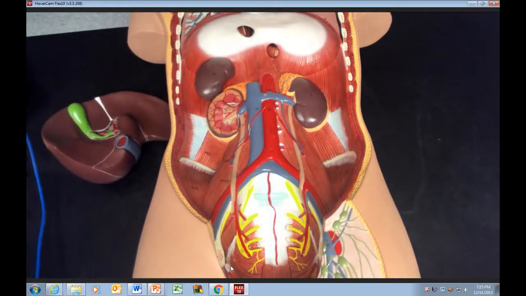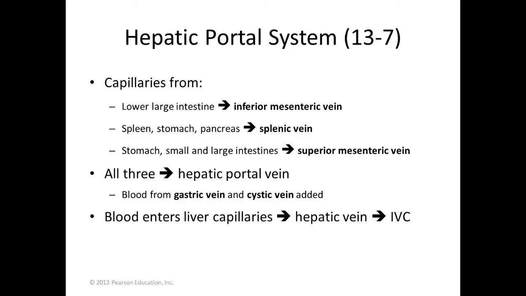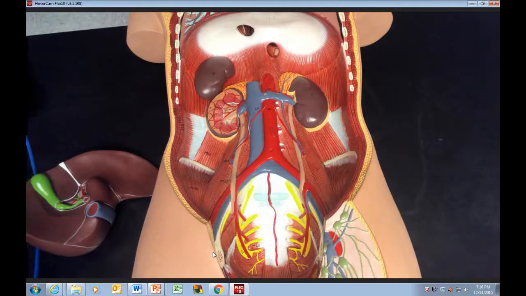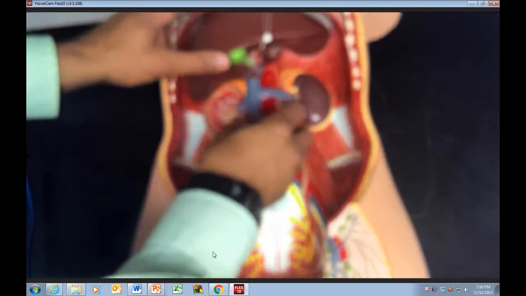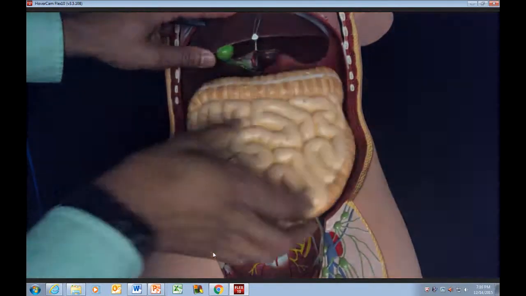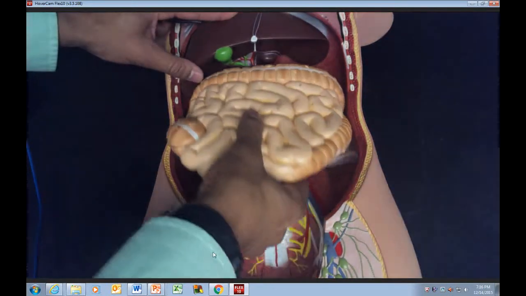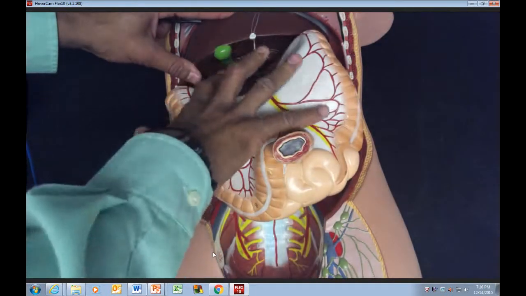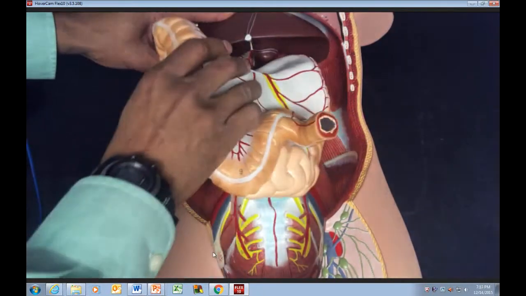All right, so I'm just going to do one more position. I mentioned the hepatic portal system, so pause the video and take a quick look at this. One of the benefits of seeing these models is, you remember, you've got digestion going on here, the absorption, and here's the supply, but what you don't see, if you overlaid the blood vessels, is that's one thing we're missing with the torso model.